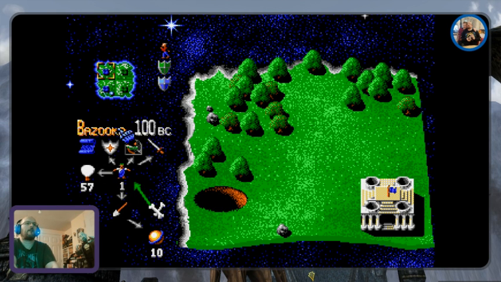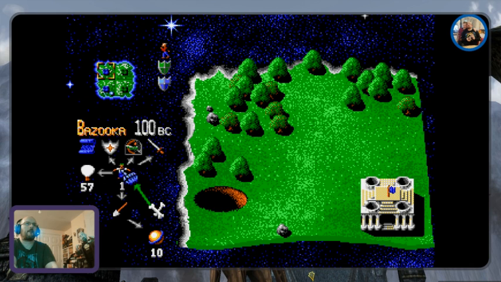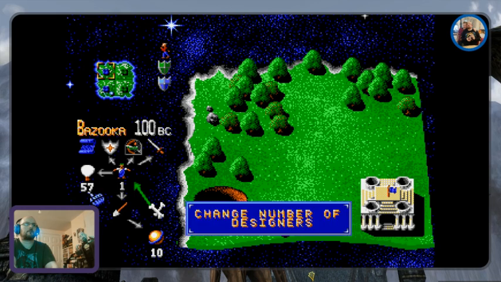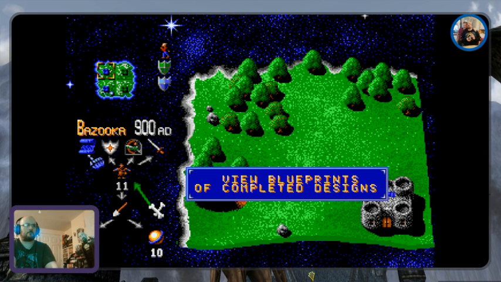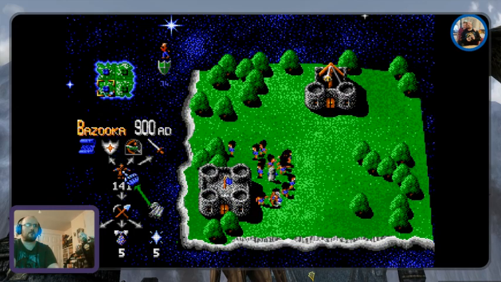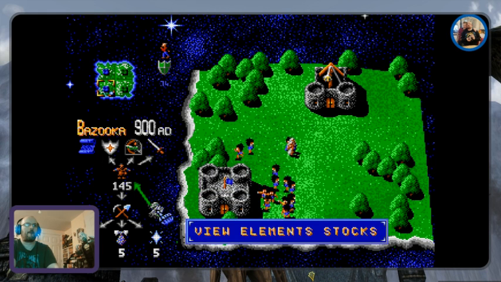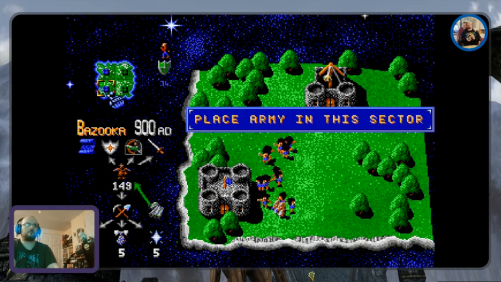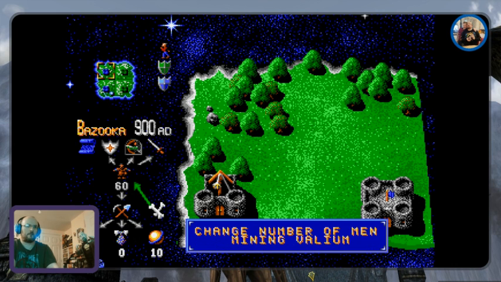Okay. They should go up a tech level. Thank you. How are we doing down here? 140 men. Marmite. Nope, Valium.